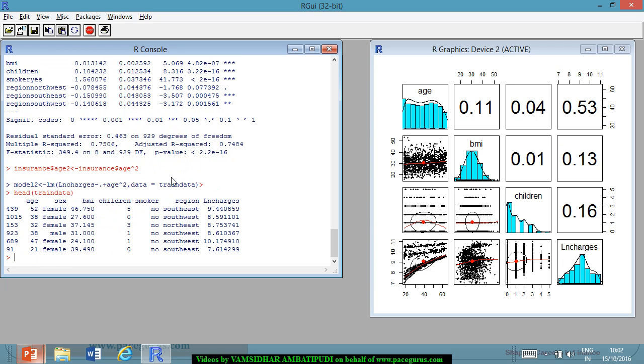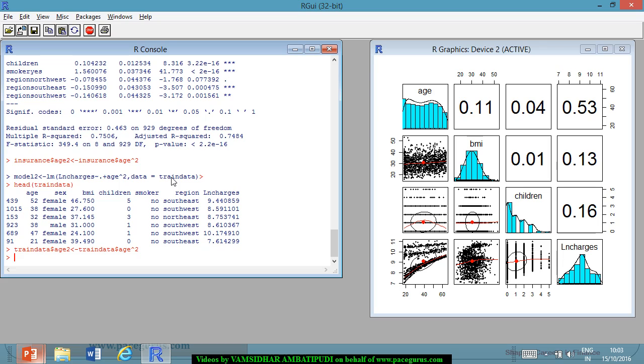It does not contain the square, so I have to do the same thing. Train data$age2, I have to take it as train data$age squared. So that's how I am getting my train data$age2.